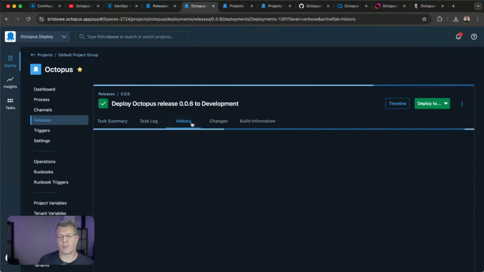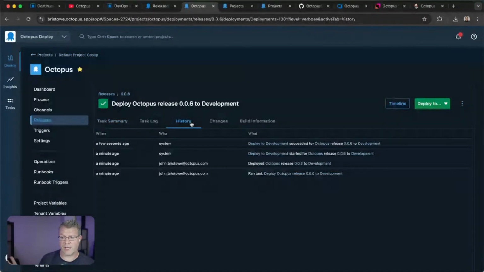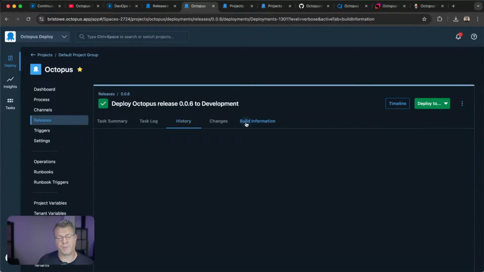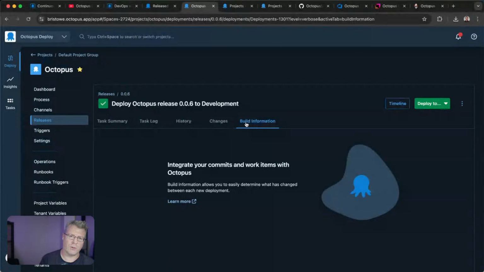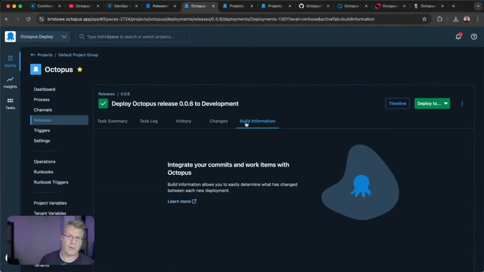In addition, I can also get a rich history of the release itself. If I promote this release to, say, staging, for example, I'll see that listed here. All of this is audited as part of our subsystem. There's additional information that you can also propagate as part of release. This is called build information. These are all the commits that you do through pull requests and other things in your backend repository. So any commits or work items that you close off that you can integrate with this, you can expose via build information. The reason why that's important is you can actually build a lot of interesting artifacts off of that. So we allow you to persist those values as part of this release.